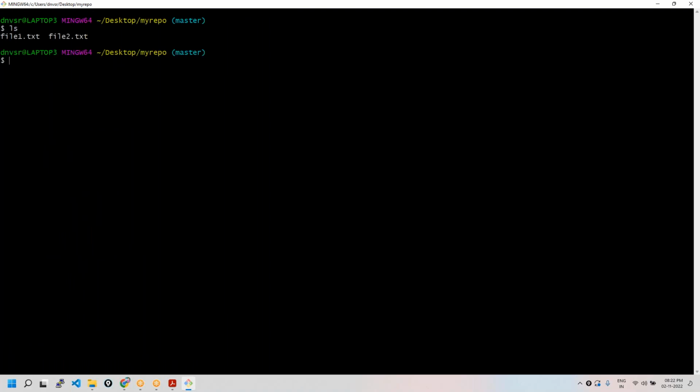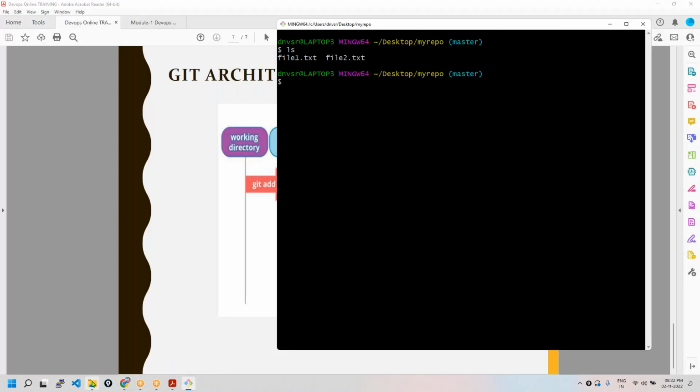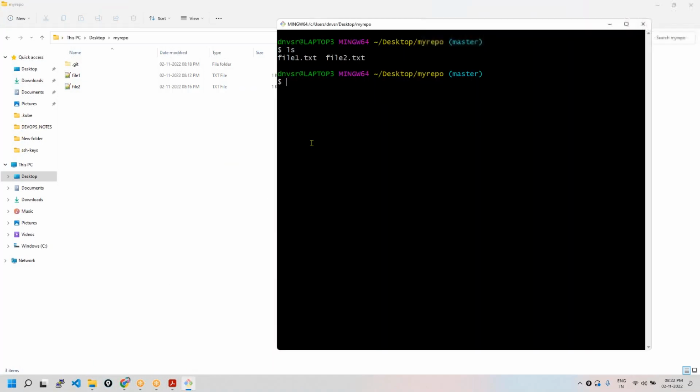So this is a local repository. See, this my repo is a local repository. The same my repo is also a working directory. Physically it's the same; logically it's different. And if you are not comfortable using the command line, the Linux commands, you may also create the files, everything, from the GUI. That's also perfectly fine.